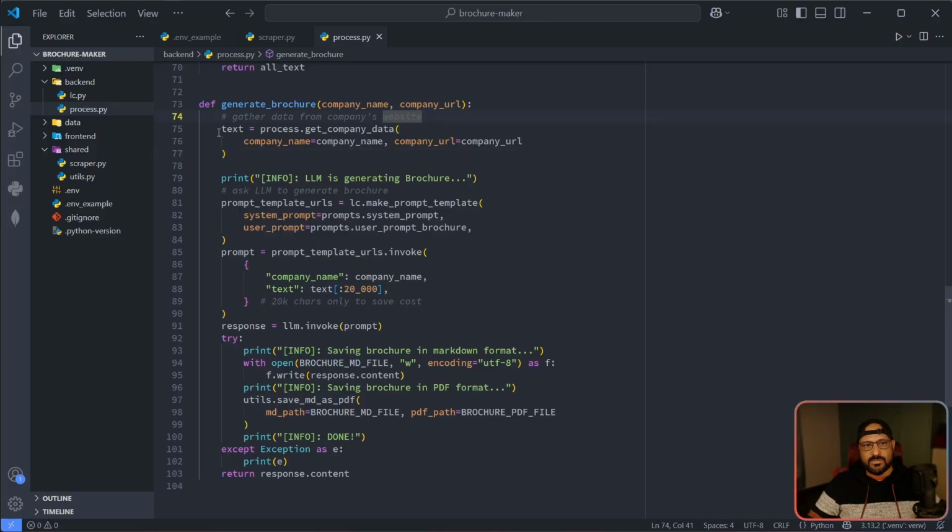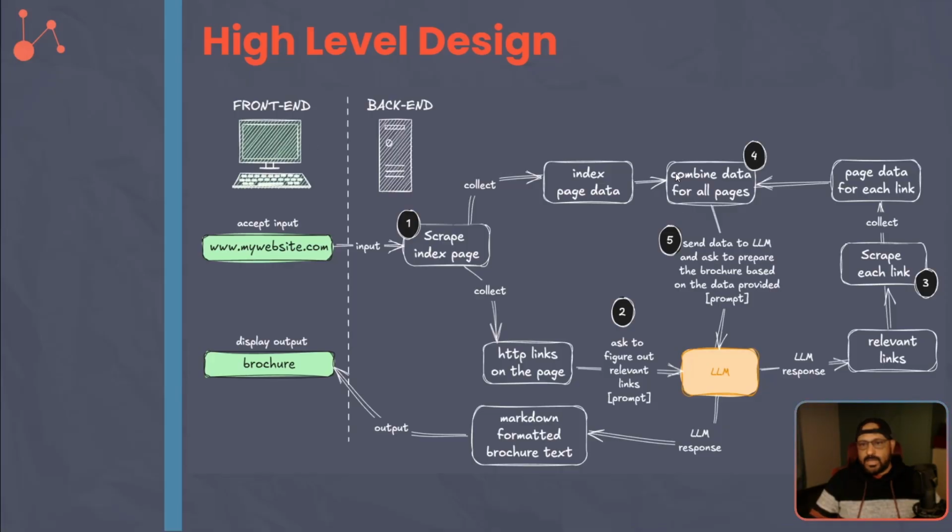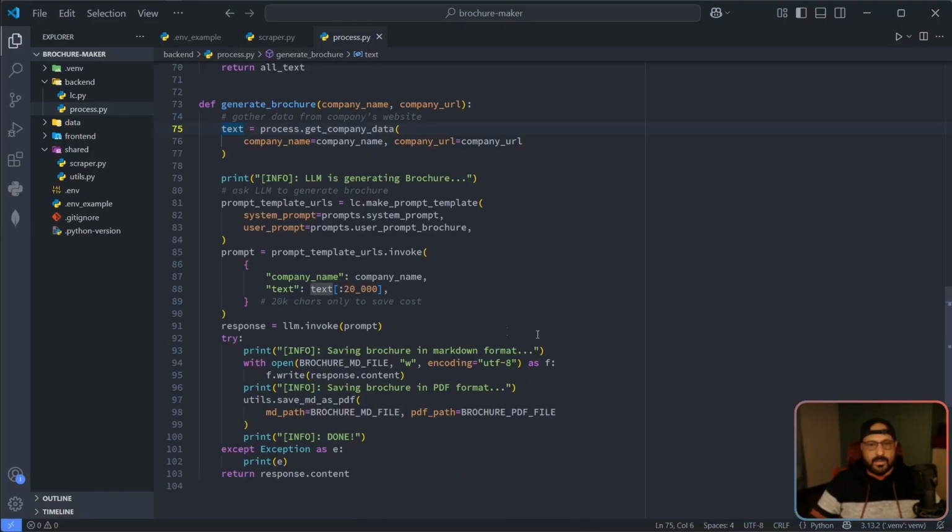And then from here, this function actually invokes another function called get company data, which returns the complete text, which is this: index page data plus all pages data, which we just discussed using scrape, and everything is combined. So the output of our function is this combined data for all pages, the complete thing. And then it goes into the next step, which we are going to discuss.